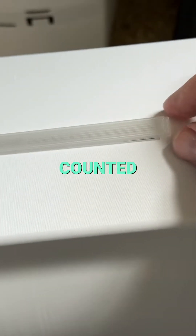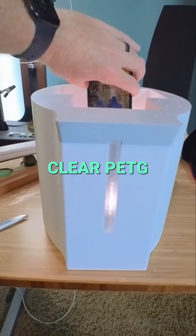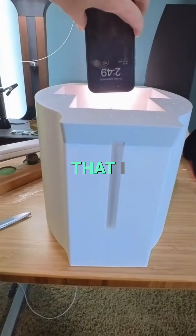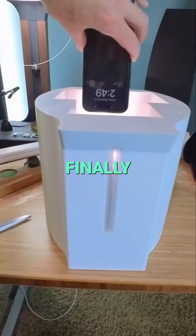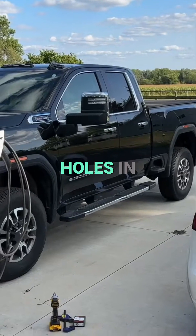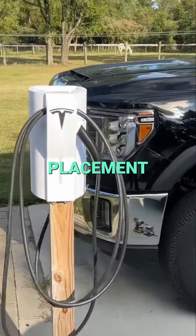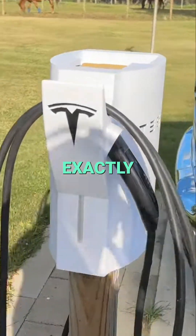After getting all the fibers counted and crammed and cut, I then made a little cover out of clear PETG and slid it into the slot that I designed into the box. Finally, to mount this outside, I needed some brackets. I just got these at the big box store, and I had some pre-designed holes in the bottom of the enclosure for them to attach. I used washers to fine-tune the placement outside and get the alignment exactly right.